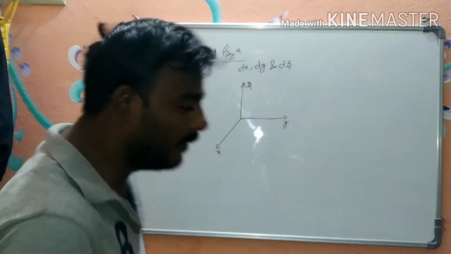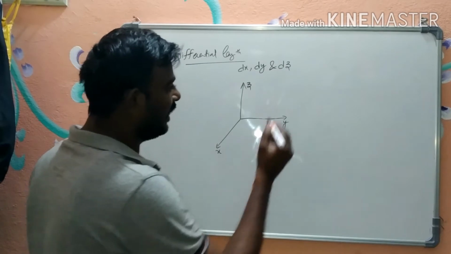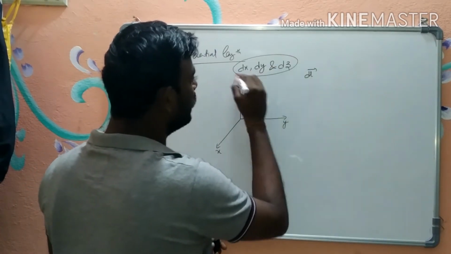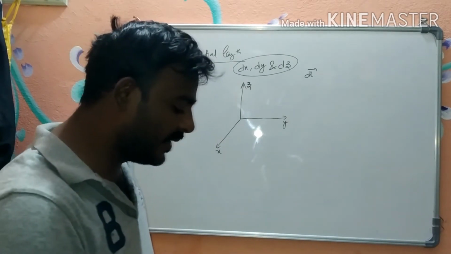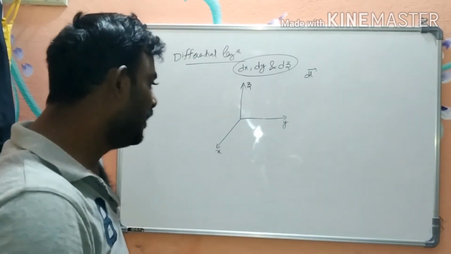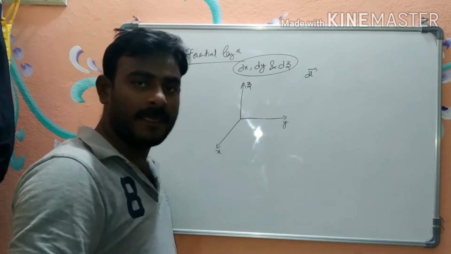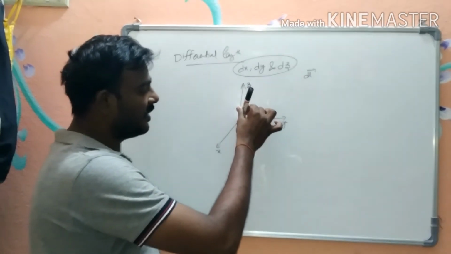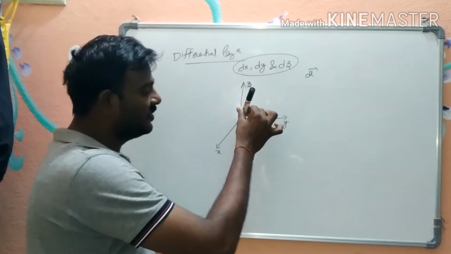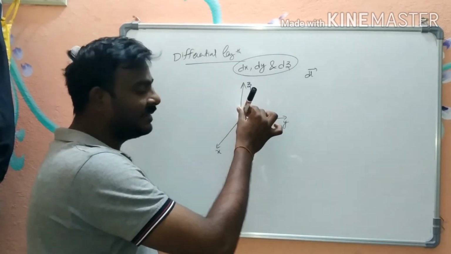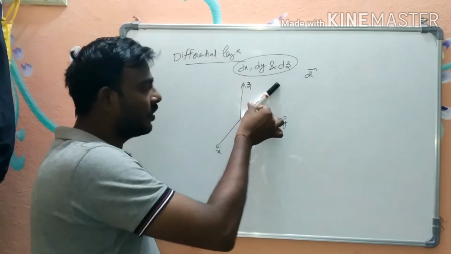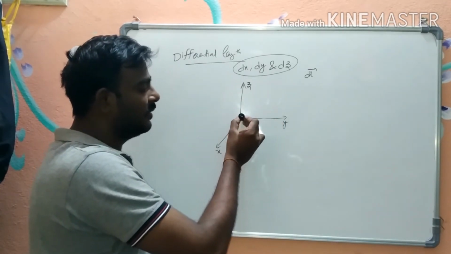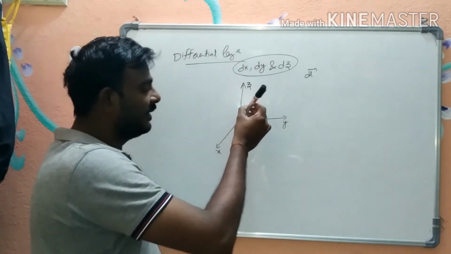Now observe, DL bar, the differential length, must contain all three directions. It depends upon the path you are selecting. First, I am considering a path like this. This is the path I am considering from the origin. If you observe, it is in a three-dimensional plane. It is not like this, right? It is not like this. It is like this.